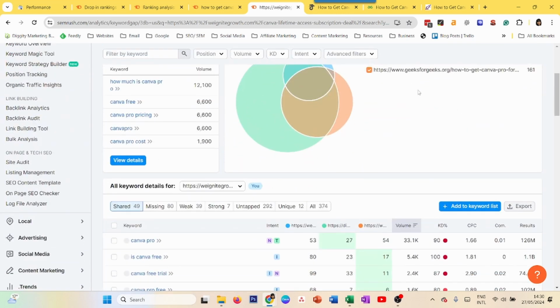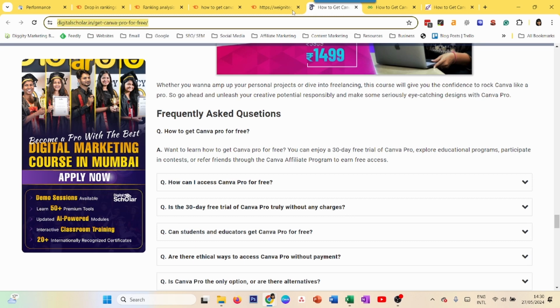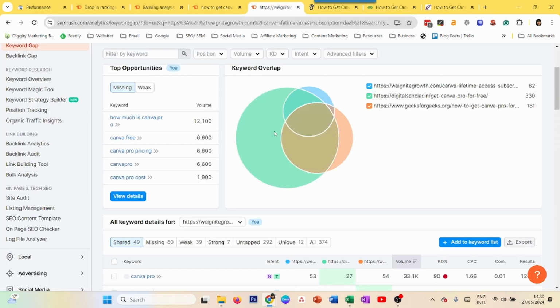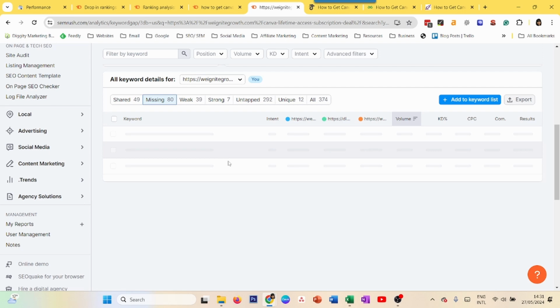And we see that this second one, this Digital Scholar, I think it was this one, does rank for a lot more keywords than these other two, and mine is actually the smallest. Okay, so let's see what I don't rank for and if I can include that in my content.